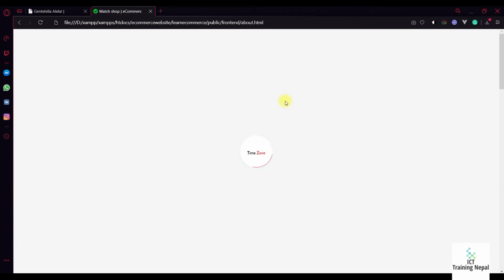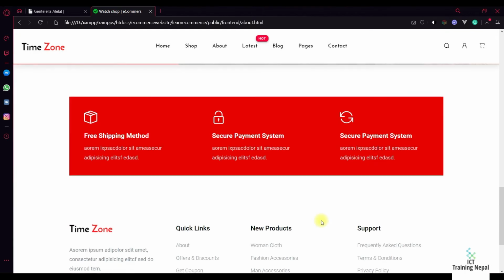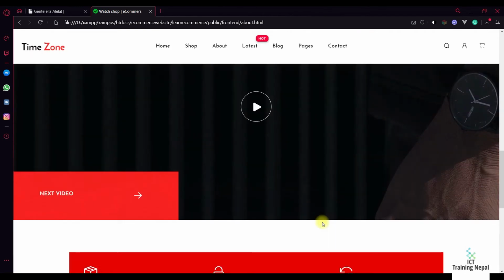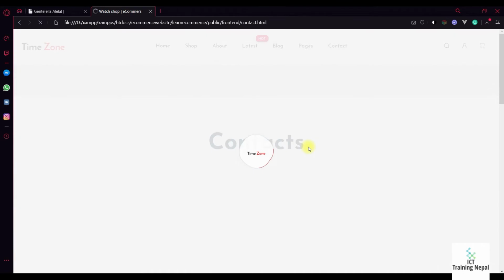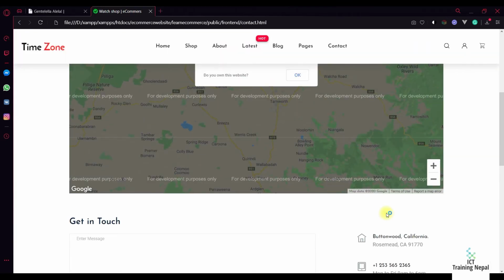Latest about. Okay, we need one about page, so that it will be easy. So no, we need one contact page because the contact is the main thing. So let's make one contact page. Okay, so this will be our page contact section.